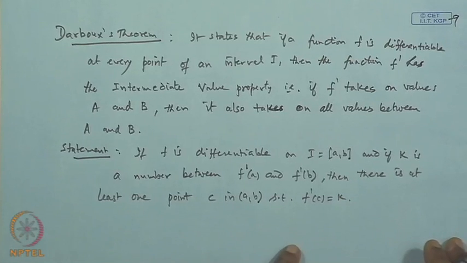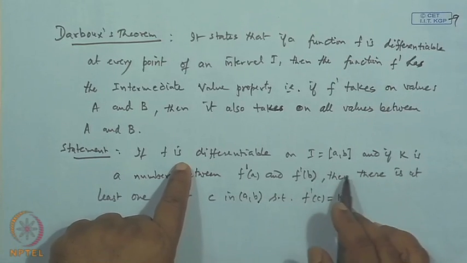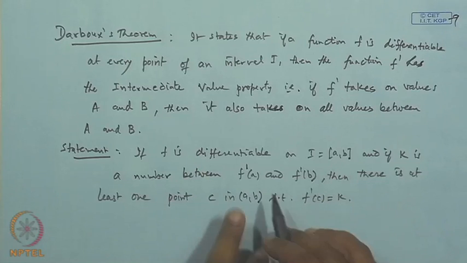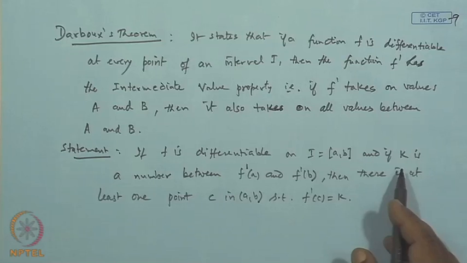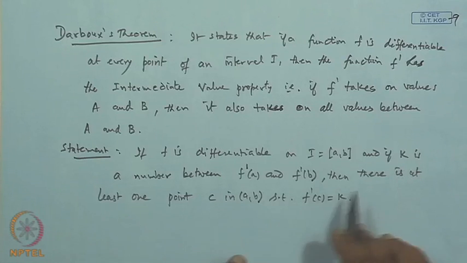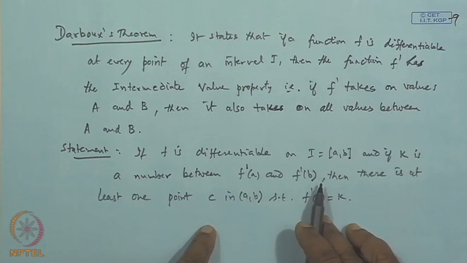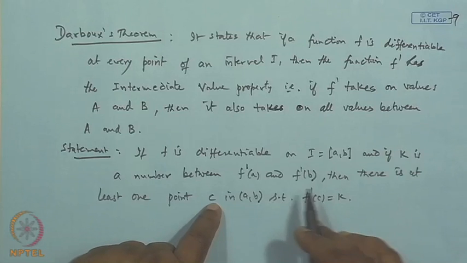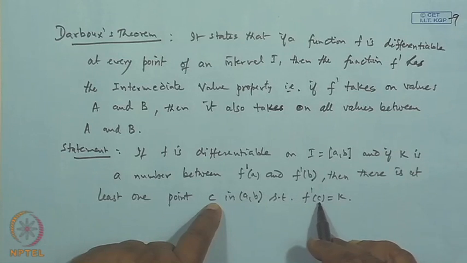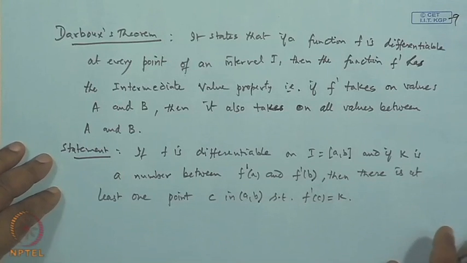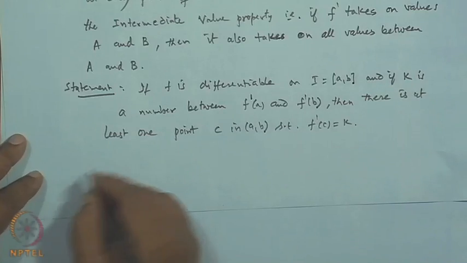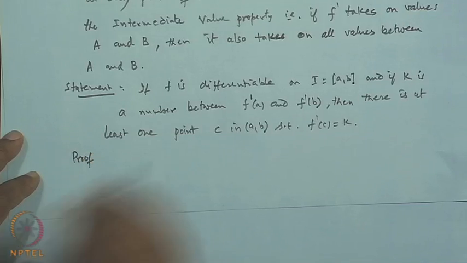It means, if f is differentiable throughout this, meaning the derivative of the function exists including the derivative at the end points, then if I pick any arbitrary number which lies between f dash a and f dash b, there will be some point where the derivative of the function at that point will coincide with the number k. So, it can attain all the values in between, the maximum and minimum value. Okay. So, the proof is like this.